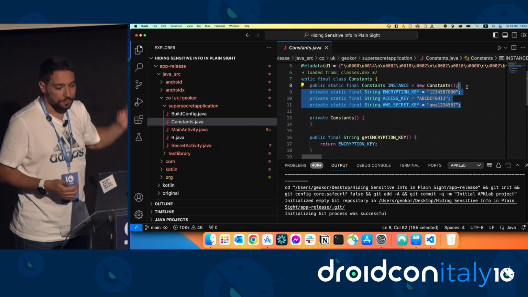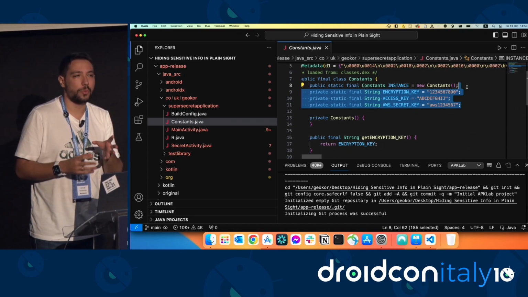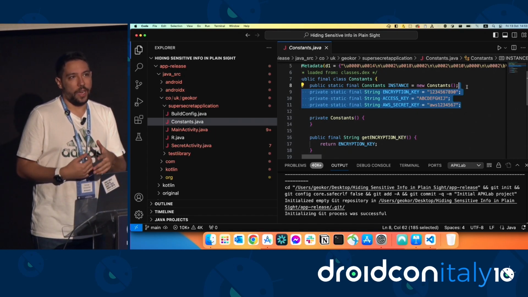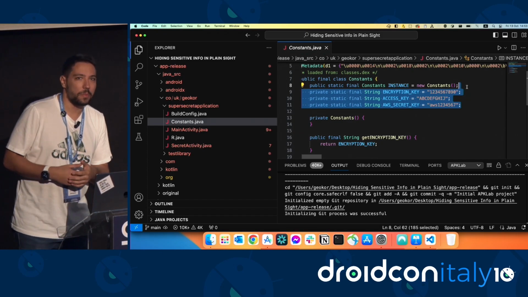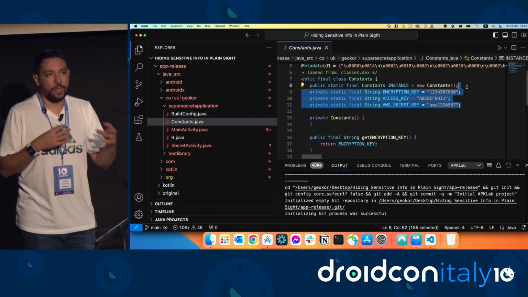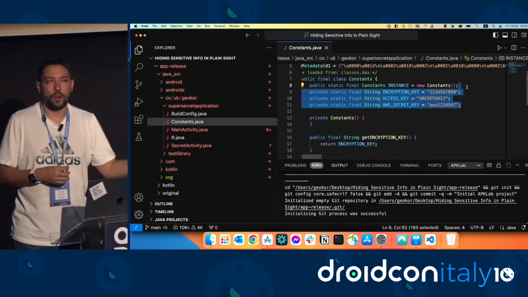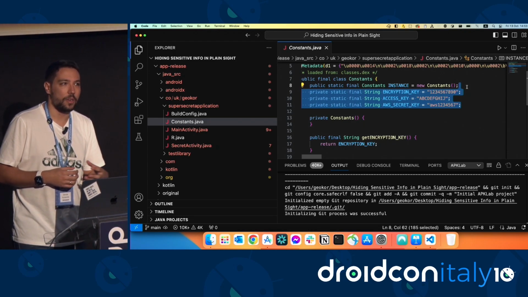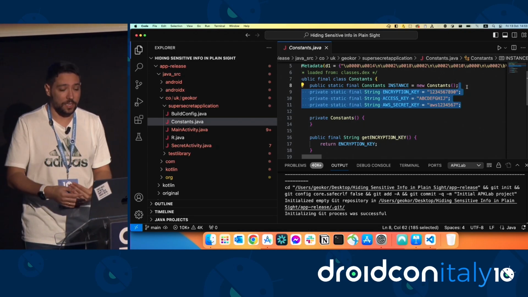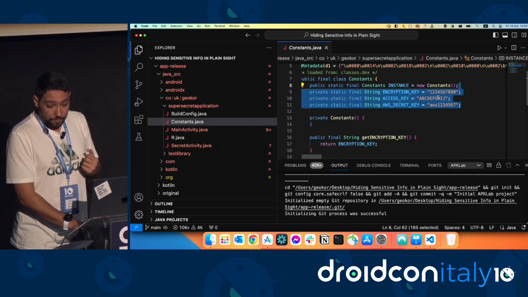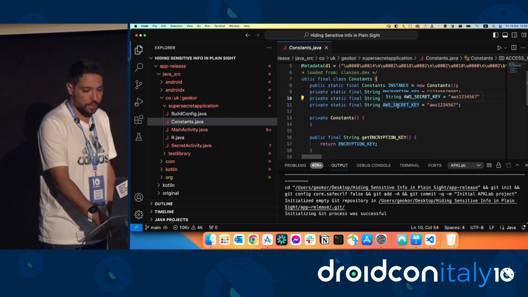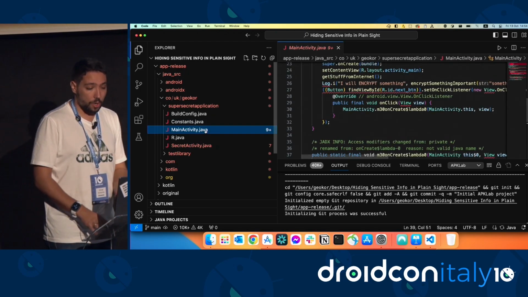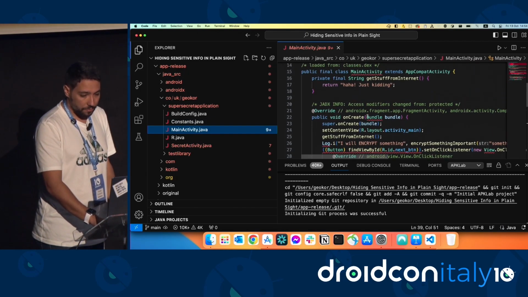Everything's right there. I know it looks pretty bad right now. I know that the more you look at it, it doesn't seem to get better, but this is the whole idea of it. You need to be aware of these security risks, and then you need to make sure that you develop against it. Anyway, so again, 3 pretty important variables. Let's see if they're used anywhere. We're going into main activity.